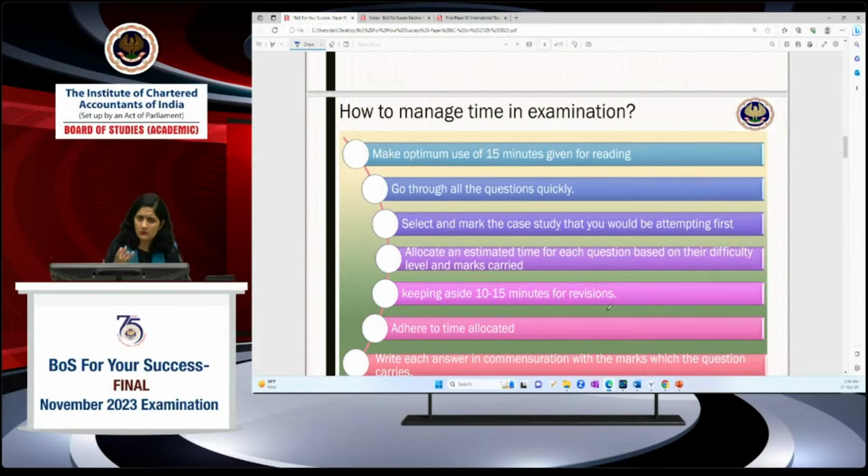These are very small things, but definitely it makes a difference, because certain students do it like that. They do one question of one case study, then another question of another case study. So don't unnecessarily do this. In continuation, you have to do all the questions of a case study at one place. In case you don't know the answer, you can leave a space. Okay, these are all the things.